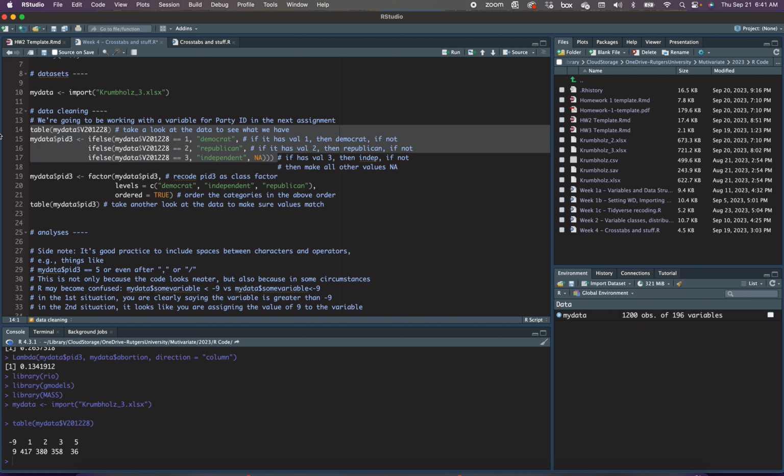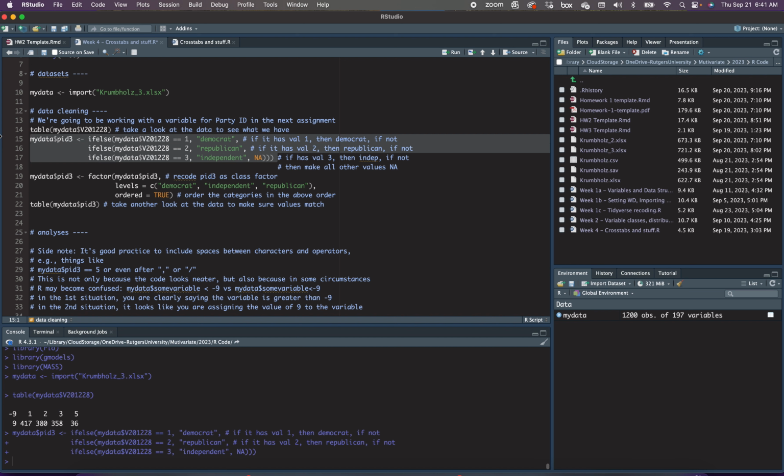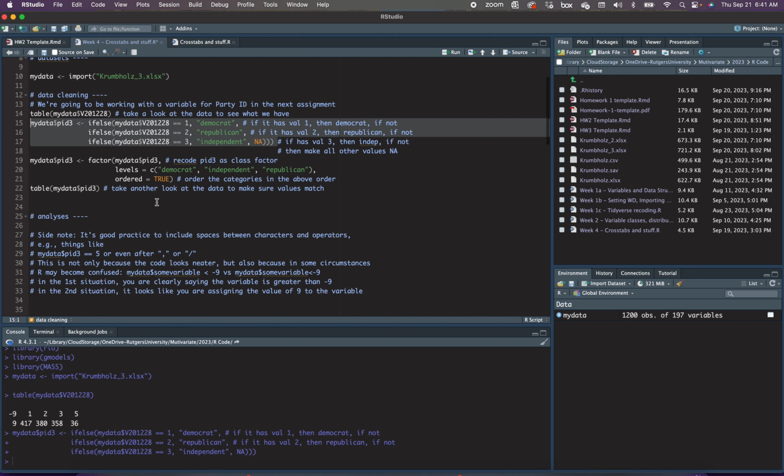So if we run this, see, the recode worked. And then we're also going to, because R likes to alphabetize everything, and it actually truly doesn't matter in this case because Democrat, Independent, Republican is in alphabetical order, but I don't know, for some reason I decided I was going to make this a factor variable here last year.